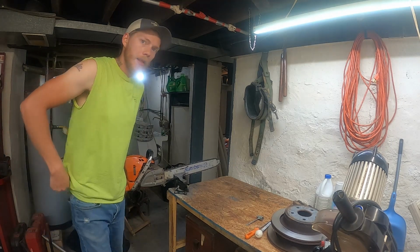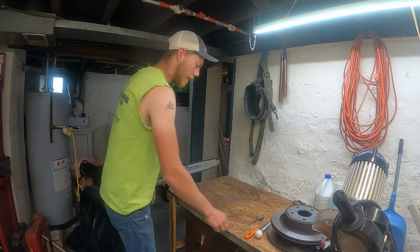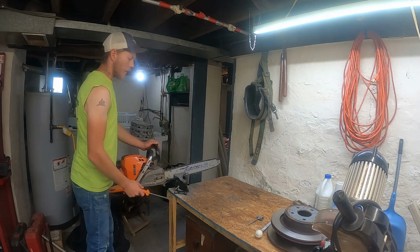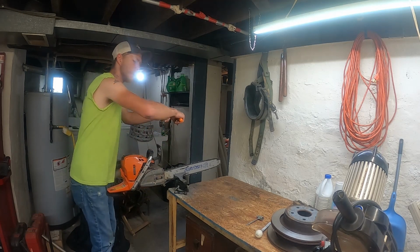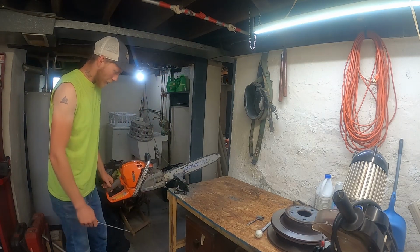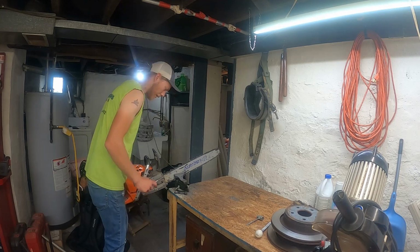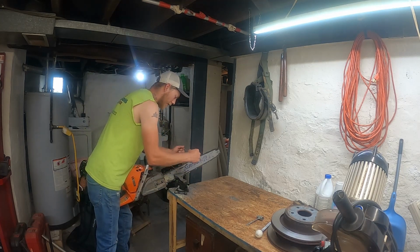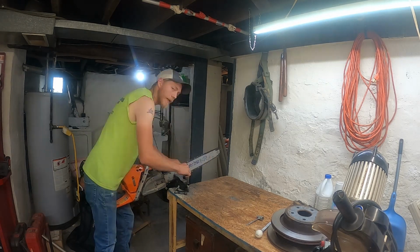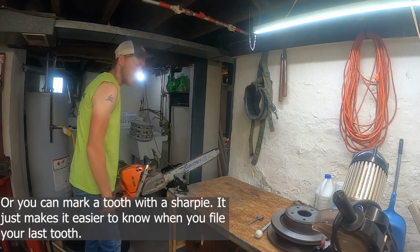I like to use a vise when I can, especially down here, and this is my basement. I have this one built to a specific height where I like it, so this is sitting at a comfortable height. A lot of people, they'll put it on their normal workbench and it's way up here and it's awkward. I set it up to a height that's comfortable for me. Also, I kind of angle the saw down a bit. It will kind of go between my legs and I'll be able to lean over it. Plus, I think it's easier. When you're pulling back, you're actually kind of pushing down into the gullet at the same time. Now I'm going to find the master link, which on a steel chain is yellow or green, so I have a starting point.